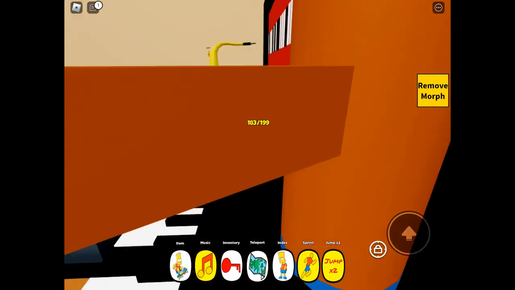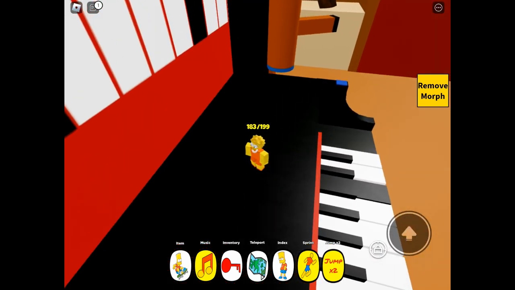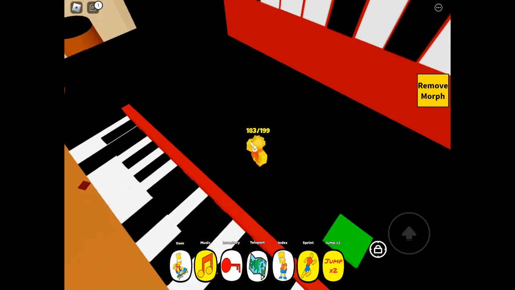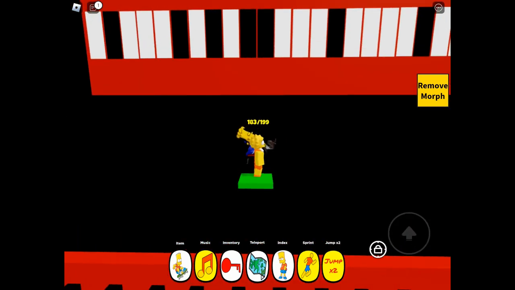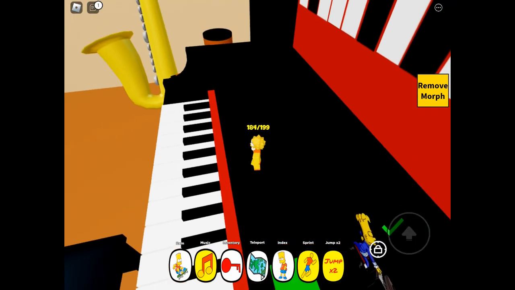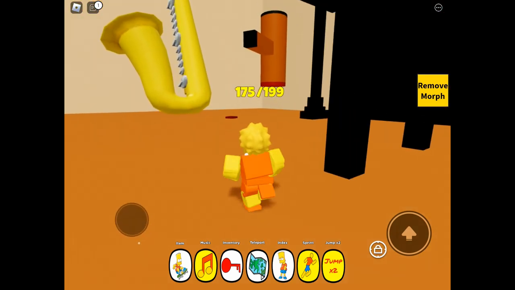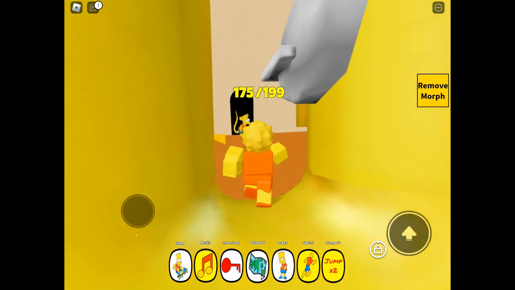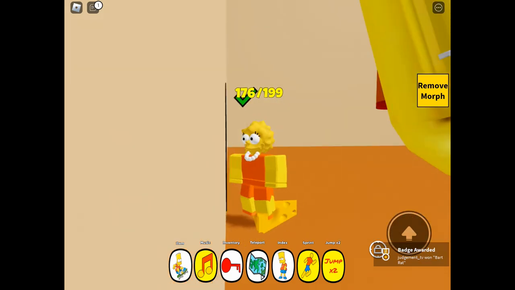So I half expected Bart to pop up. What you need to do is go over and press the button again when you've got the right keys selected. And there we have it. You can remove the Lisa Morph at any time. So to the left of the piano you have Bart Rat.